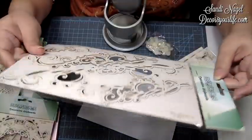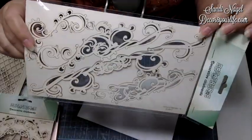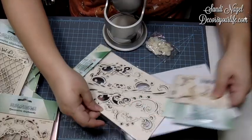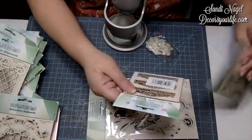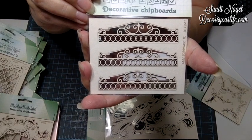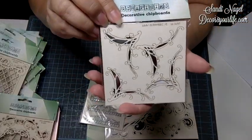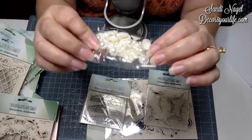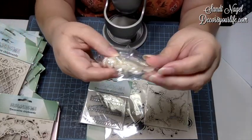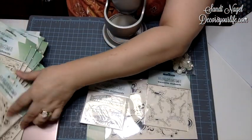And oh my gosh, look at this. Oh, I love swirls. Definitely 2 thumbs up. And don't be discouraged from ordering from them, because they're definitely legit, and it's just going to take a little bit for your items to get to you. And I got some of these. I know I didn't order these, but they gave me some extra, I guess, as a gift, because I ordered all this other stuff from them.